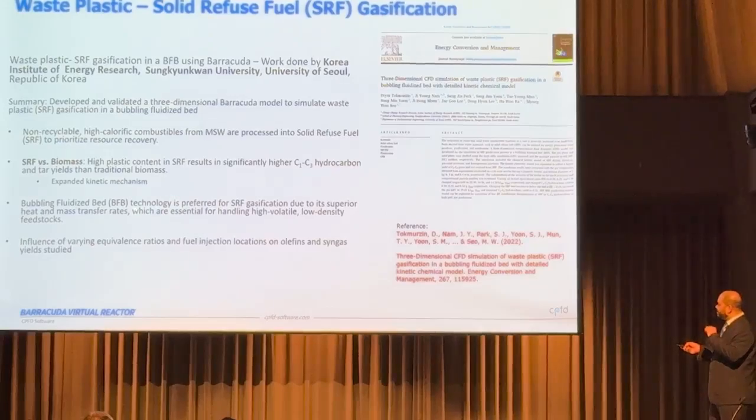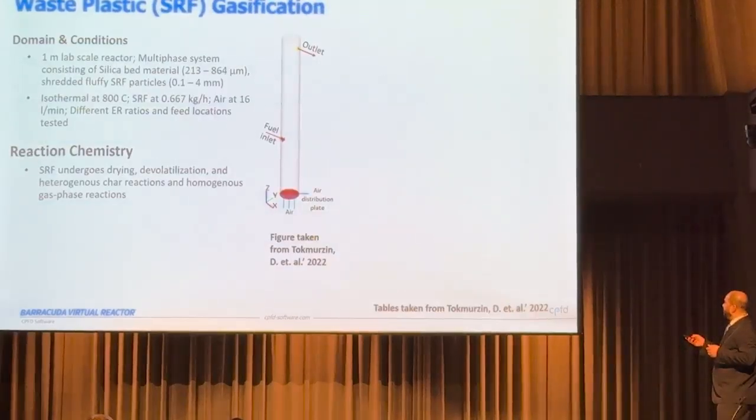Again, they are using a bubbling fluidized bed reactor because of its high heat and mass transfer rates. What they've importantly done in this study is vary the equivalence ratios, and they've also varied where they're injecting the fuel, and they're looking at the yields of olefins and syngas for this simulation. So without any delay, I'm just going to quickly show their domain.